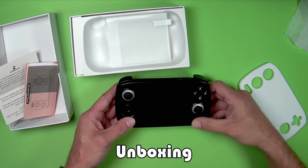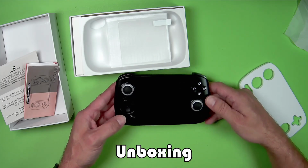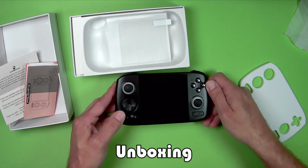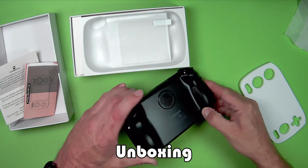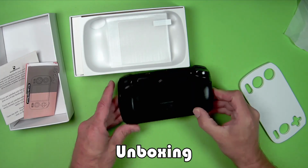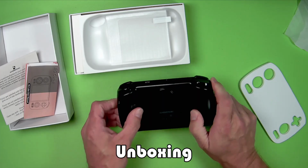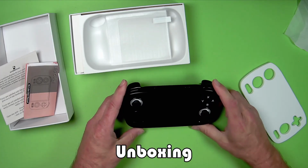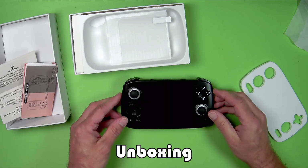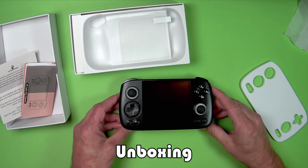Select and start, and the back button. I think this is Anbernic's little interface button down here. They did add some grippy surfaces here to the bottom, might make it a little bit easier to hold. The RG556 could get a little slippery. But here is the Anbernic RG Cube. I keep saying cubed, it's the RG Cube.